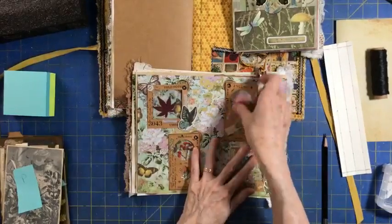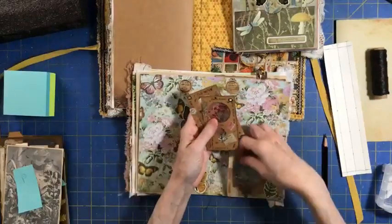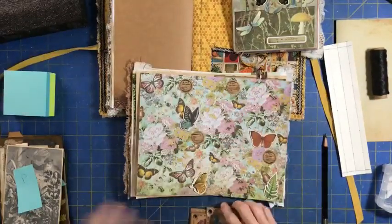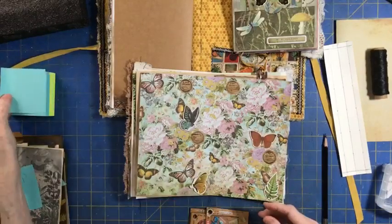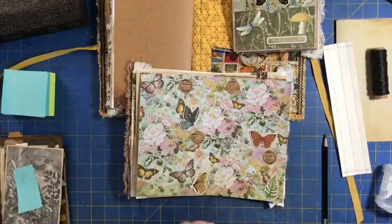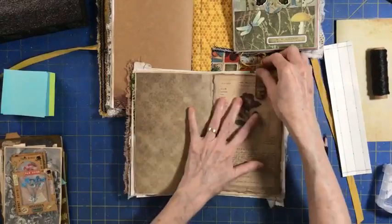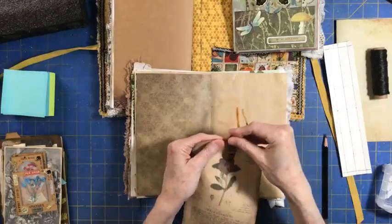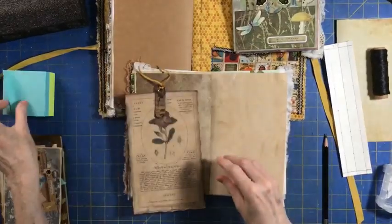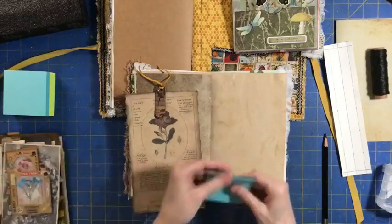All right, this one definitely. I don't need a label. I know exactly where that goes. It's not questionable. This one's just paper clipped. What letter was I on? P? O, P, Q.